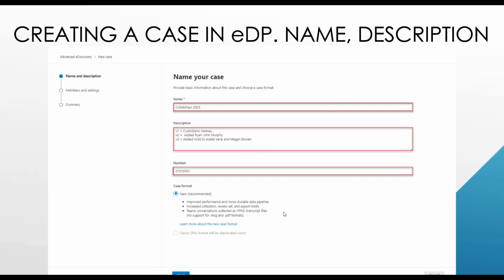Then we've got the case format, as you can see here. All right, new and recommended. And then we've got classic. This format will be deprecated soon, so it always defaults to the new format. Absolutely the best way to go. This will give you a lot more than anything else would when it comes to the classic one. Okay, so that first and foremost is how you go through creating a particular case.